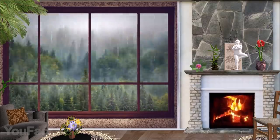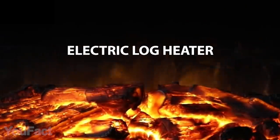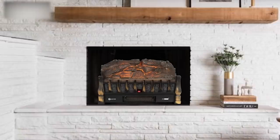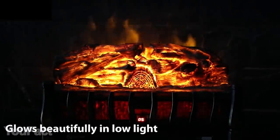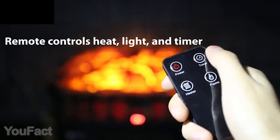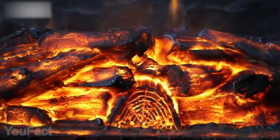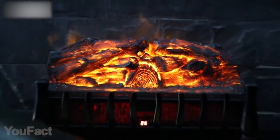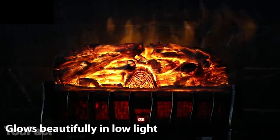A fireplace is the best for creating a comfortable and peaceful atmosphere. If you don't have a real one at your place, check out this electric version. It provides a realistic 3D flame and calming scenery of burning logs, and it also acts as a heater. You can adjust the temperature and the flame intensity easily — there are five brightness levels and two heat settings. For all the adjustments, you can use the included remote control or the side panel. On top of that, the fireplace is equipped with a smart safety system that shuts off in case of overheating. It's absolutely smoke-free and a must-have for Christmas holidays.